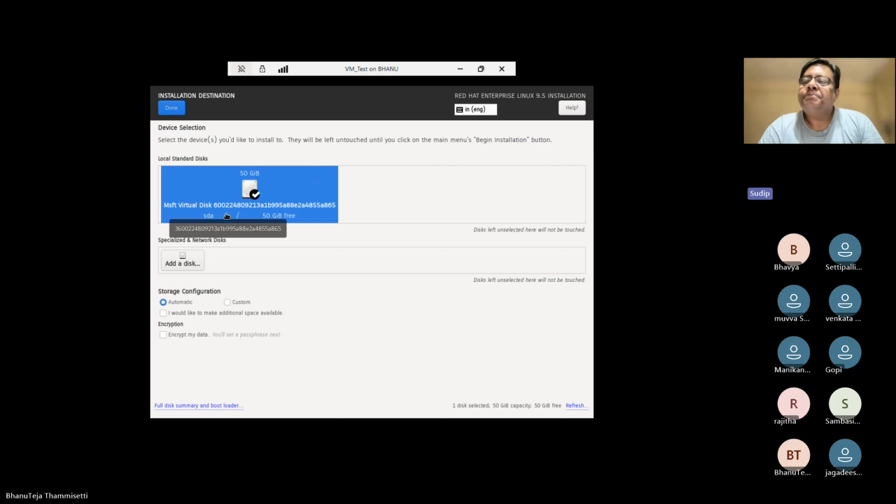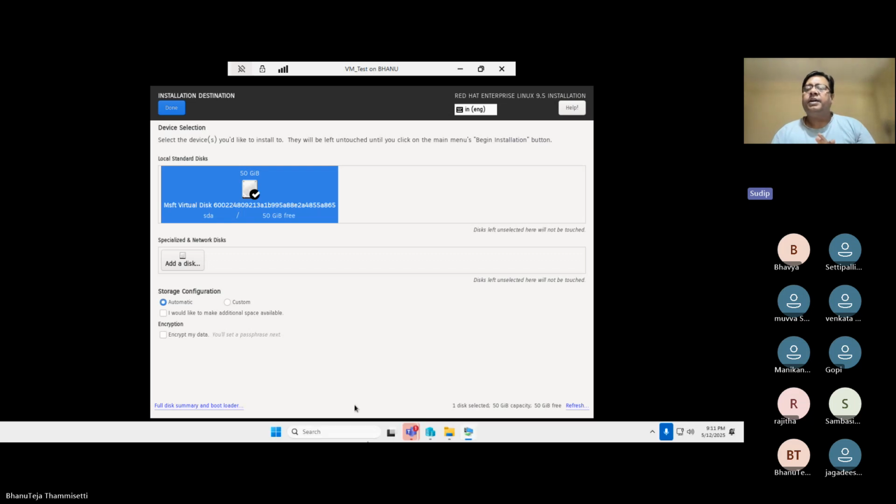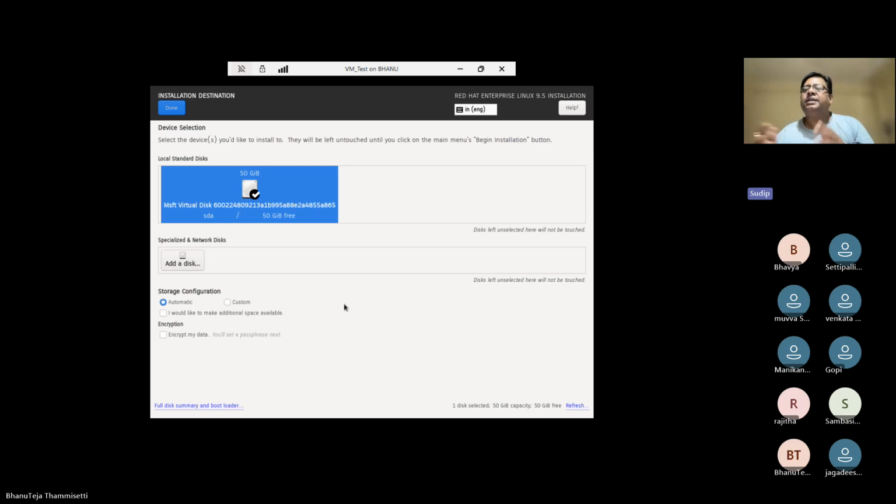SDA is written, where Bhanu is pointing the mouse right now. That's the device name given by the Linux operating system to this virtual hard disk that we are giving. Similarly, every physical hard disk, if you're installing Linux on bare metal, meaning no other operating system on it, directly installing Linux on the hardware, then for every hard disk you will get a device name SDA, SDB, SDC, SDD, like that.